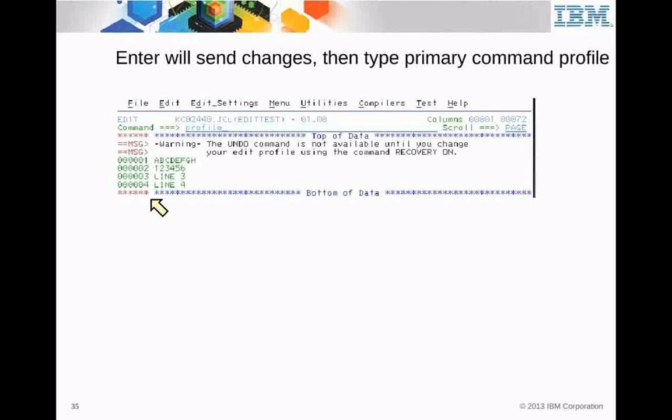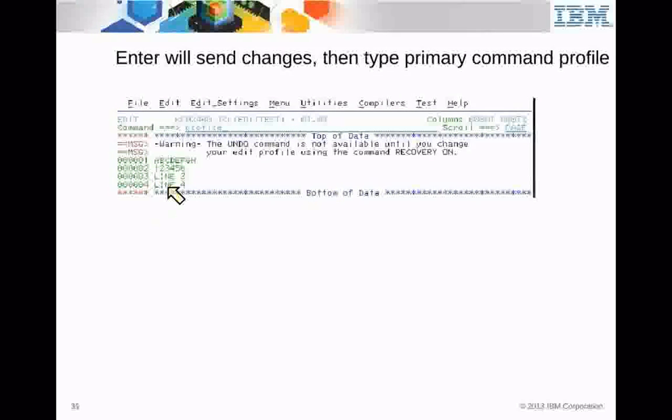And you can type in a full screen in ISPF and send the full screen and get a response back for the full screen. This is a full screen editor. We're actually using the ISPF editor here. It's an edit. There's the data set name, the member name, and we typed in this.